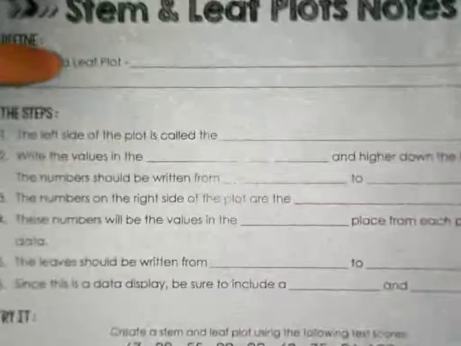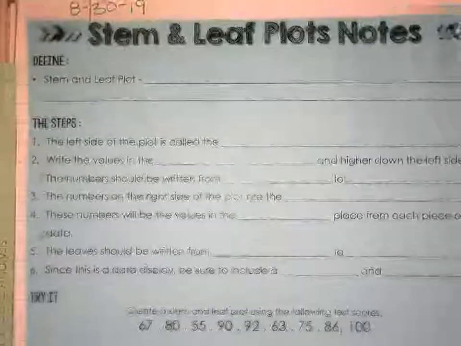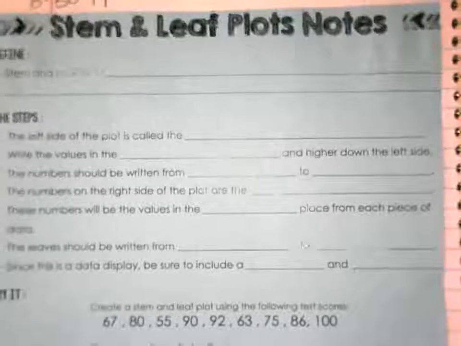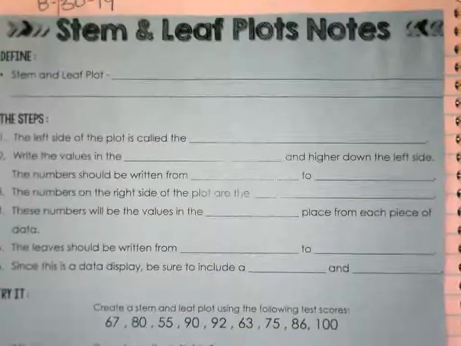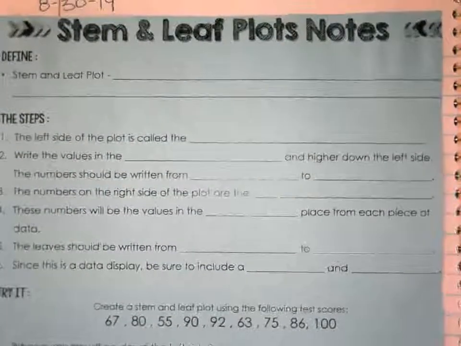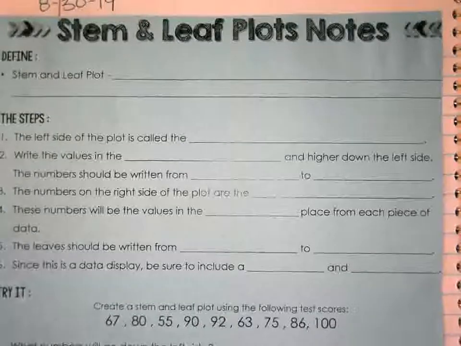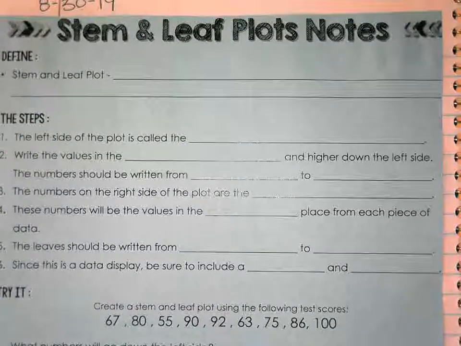Okay, so we're going to start and we're going to jump into this. We're going to go into our blue notes. So I'm going to zoom in a little so we can see a little bit better. So first, let's talk about stem and leaf plots. You should have learned about stem and leaf plots back in 5th grade.